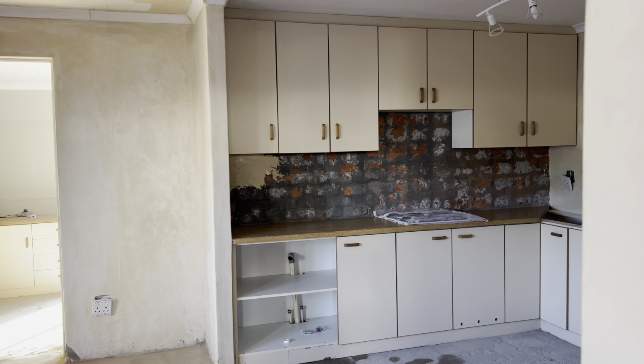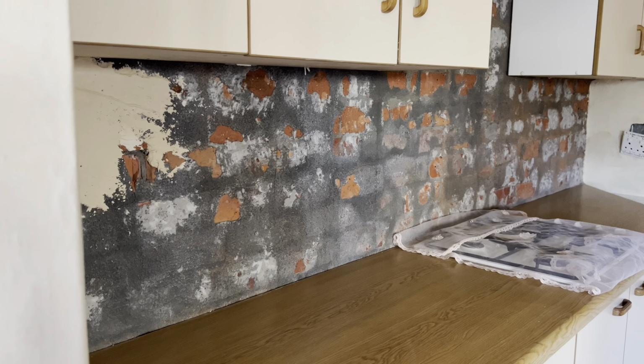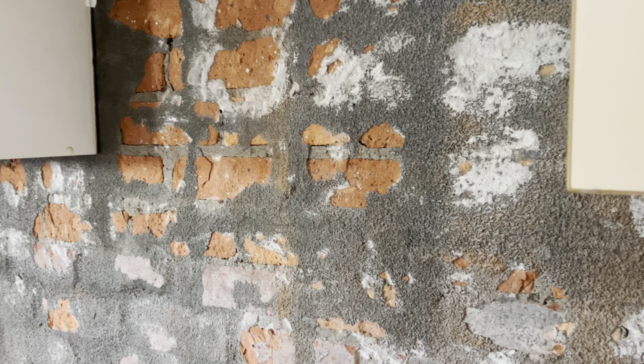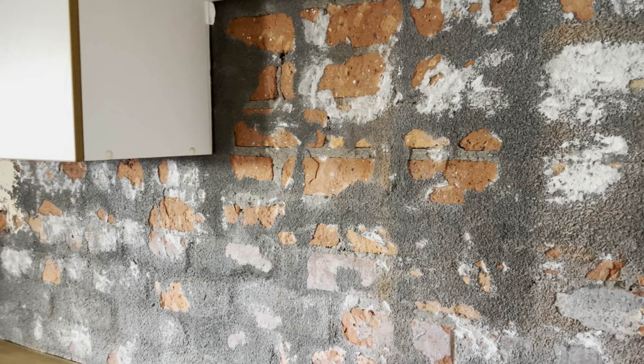We found that behind the tiles in one part of the kitchen was wall brick. Amina was very excited when she saw that. She felt like she wanted to do the raw brick thing, but she didn't like the color. She's going for a very neutral color palette for her flat. She just wants to add in some blue and green tones just to add a little bit of life. So the red brick wasn't going to work for her. We might even just paint it white, all depending on what happens.